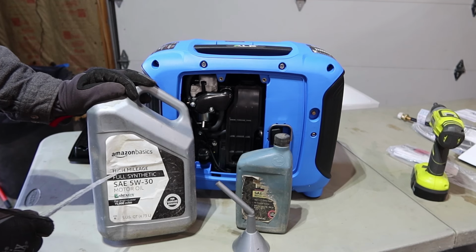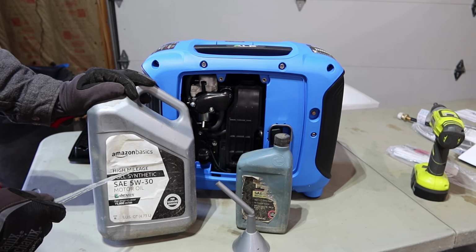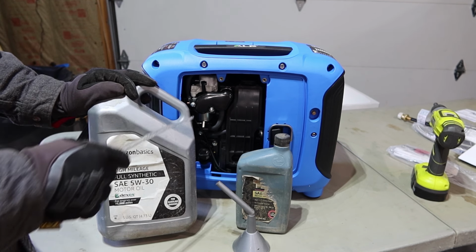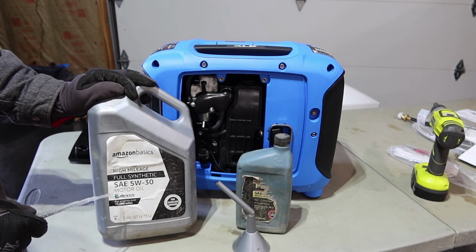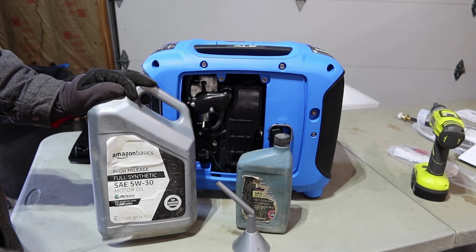Now I was gonna add some of this 5W30 full synthetic because I did get this for my generators, but I don't actually like breaking in a brand new generator on full synthetic because you actually do want it to wear in that first oil change. So this might be a little too slick, even though this is the proper weight for near freezing conditions.